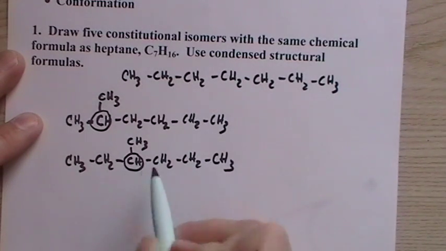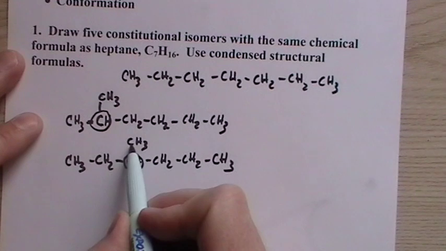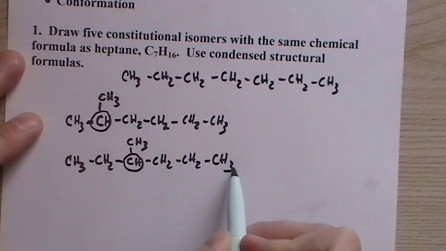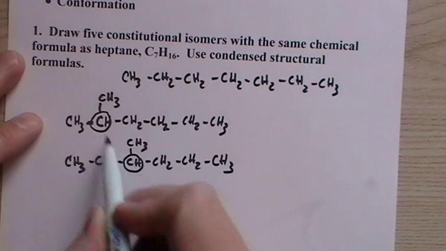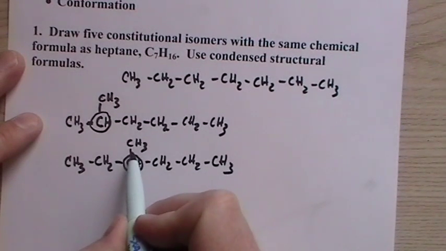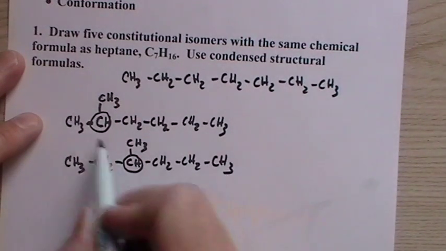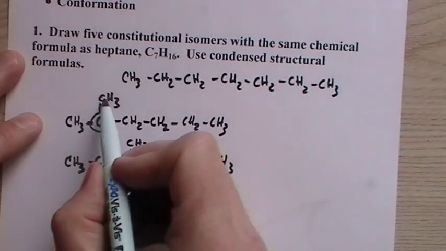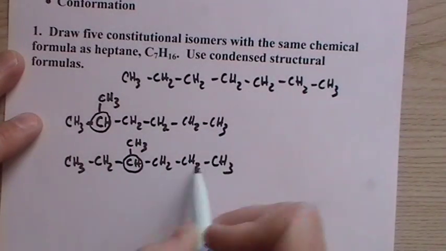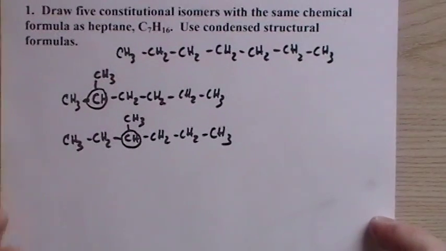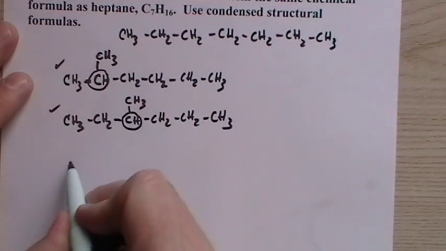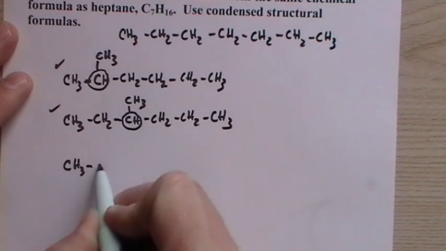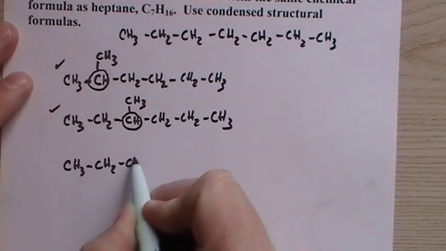This carbon, that's where I move the methyl group, it's a 1 carbon, 2 carbon, and 3 carbon chain. So even though this carbon is bonded to 3 carbons, like this one is, each of these carbons then goes on to do something different than up here. It's a 1 carbon, 4 carbons, versus 1 carbon, 2 carbon, 3 carbons, different structure, so it is an isomer. So these are both isomers so far. Now let's do this one. Let's move the methyl group down the line.